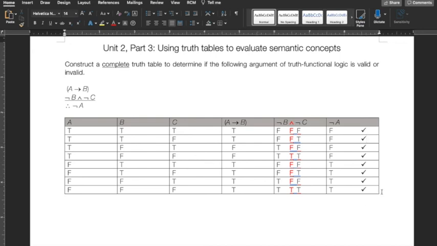What do we conclude? Well, we should give an explanation of what we've learned. In this truth table, there are no rows where the premises are all true, but the conclusion is false.